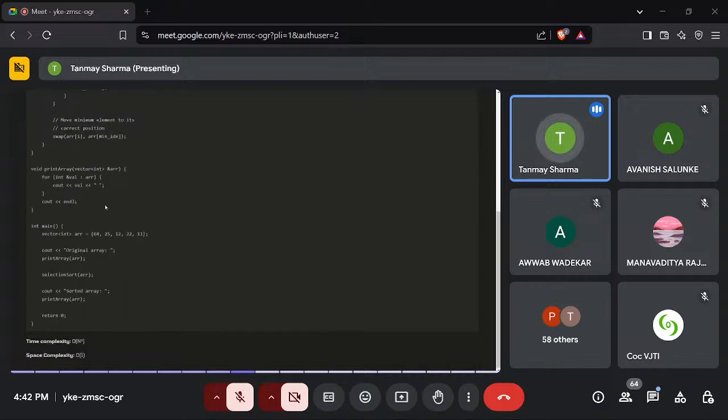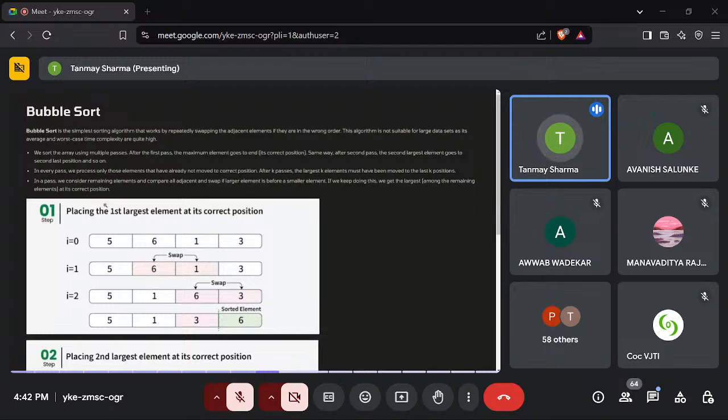So let's see the next algorithm. Bubble sort. Similarly, we will also swap over here, but what is the difference? Let's see. We will swap repeatedly, similar to what we have done earlier. And this algorithm is not suitable for a large data set because the number of swaps that we perform is comparatively higher than in the previous algorithm. That's why if you have a large data set, we don't use bubble sort. It also depends on the use case, but it's a general thing.